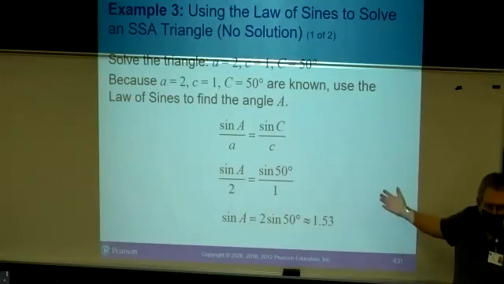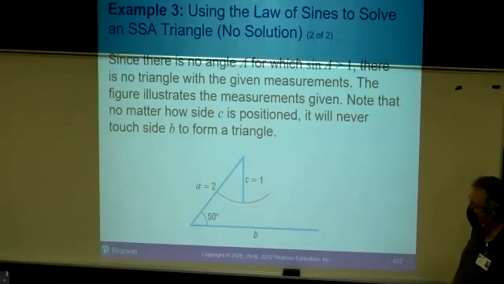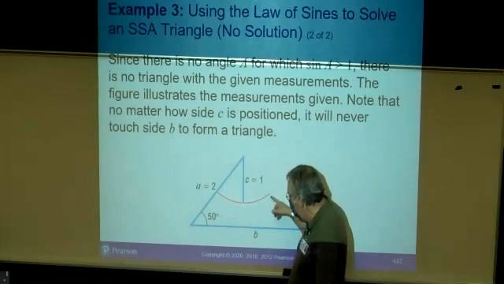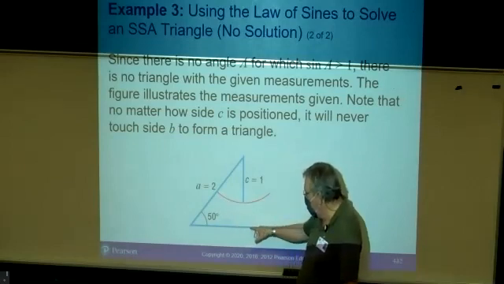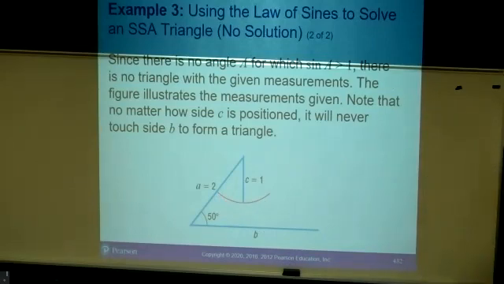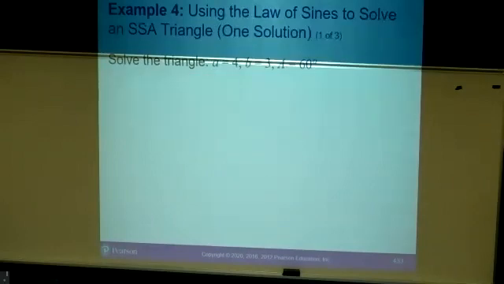So we don't have a triangle. Yeah, and we have that. No solution. This side is just left swinging in the wind because it'll never hit this side. And we can't figure out how long B is because it doesn't connect. But it doesn't form a triangle, so there's no worry about what you need to find or not. No solution. No solution.